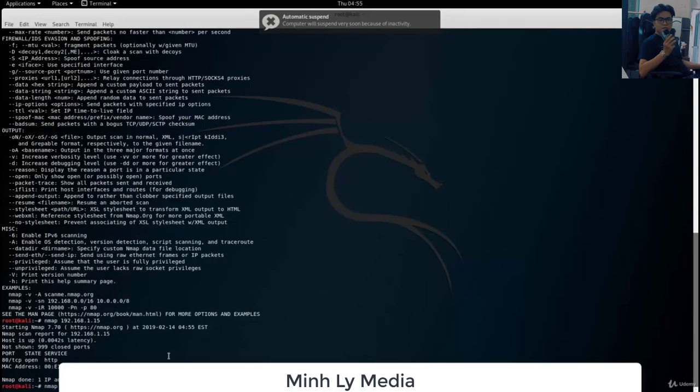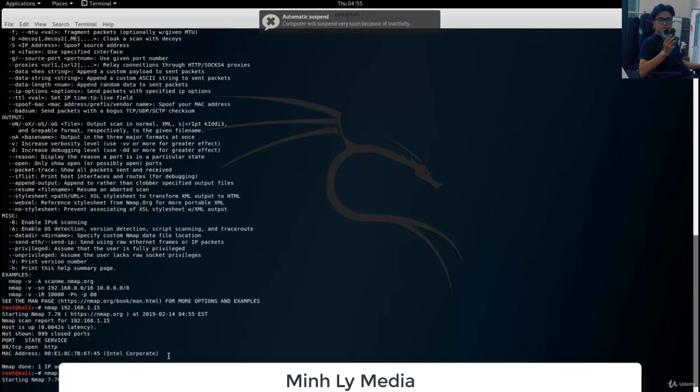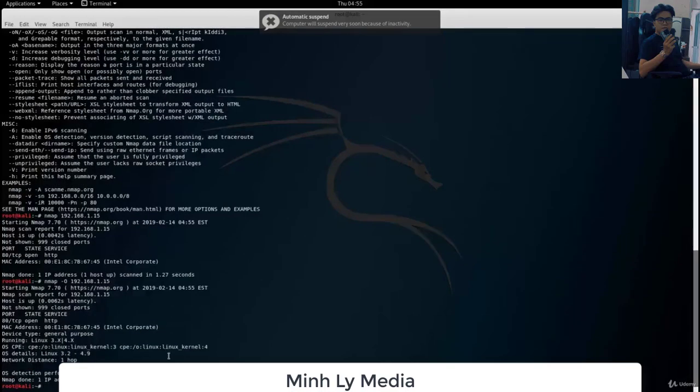Yes, we forgot to specify the -O, which stands for the operating system scan. So let us just see right here, and as we can see, it says it is running Linux, which is correct. So basically, it will just print the open ports, the MAC address, and the guess of the operating system that the target is running.